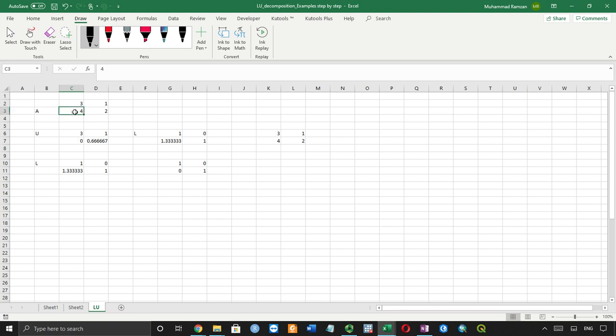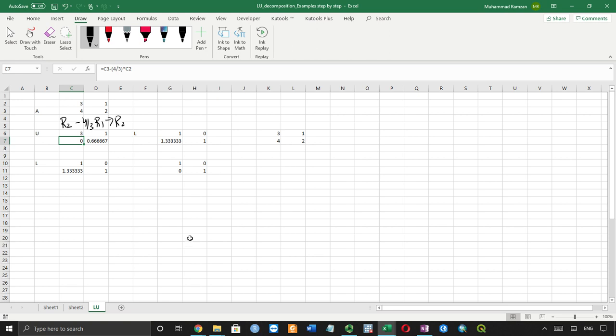So to convert this 4 into 0, what we can do is row 2 minus 4 by 3 multiplied by row 1. So here, to go from matrix A to the upper triangular matrix, we are doing row 2 minus 4 by 3 row 1.